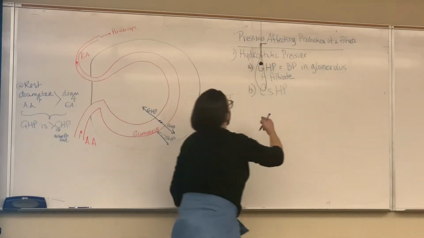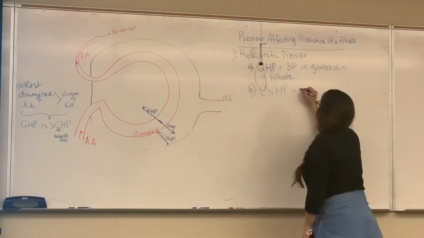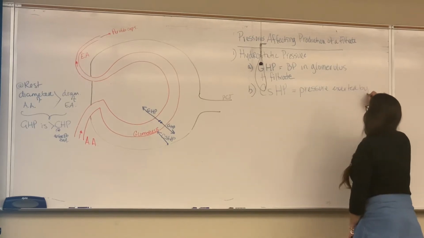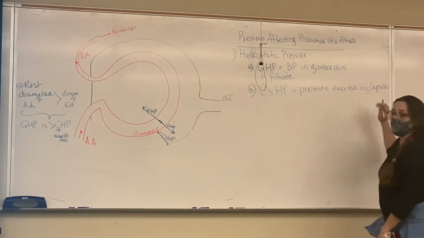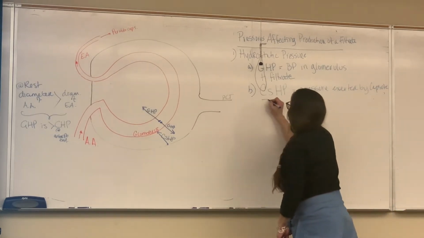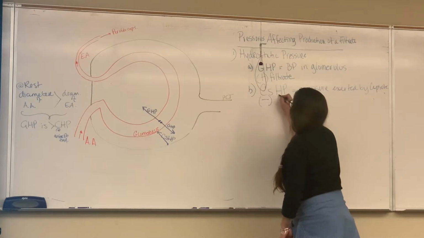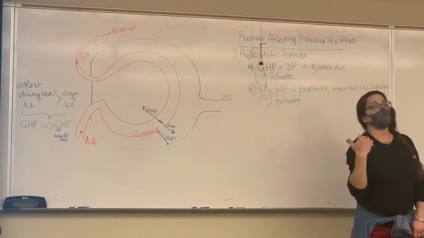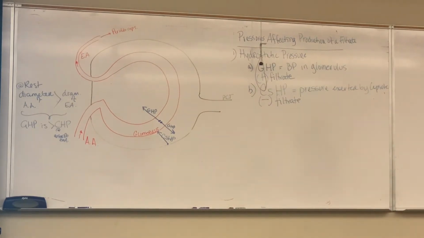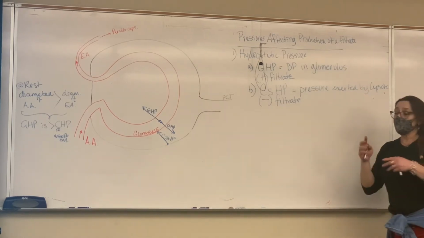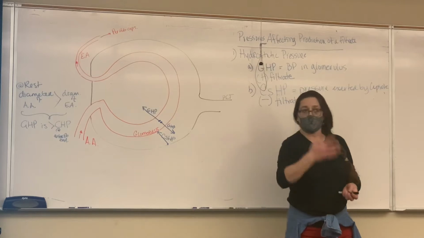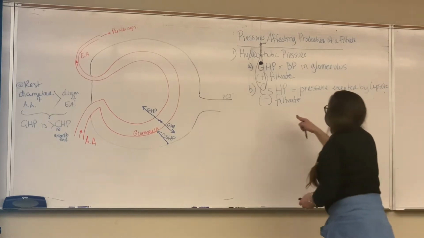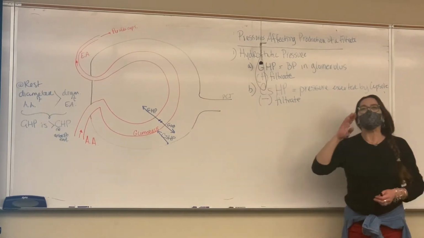So if we come up here, we're going to say the capsular hydrostatic pressure, or the pressure exerted by the capsule, Bowman's capsule, the glomerular capsule, whatever you want to refer to that. This is going to be opposing the formation of a filtrate because it's forcing the water and solutes right back into the glomerulus. So now we have two hydrostatic pressures that oppose one another. And in a regular old capillary, we didn't have that. We just had the capillary hydrostatic pressure favoring filtration, and that was it, end of story. So here we have to add up these two numbers to see what the net effect is.